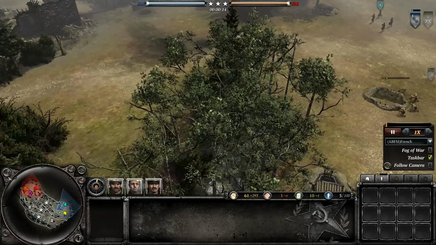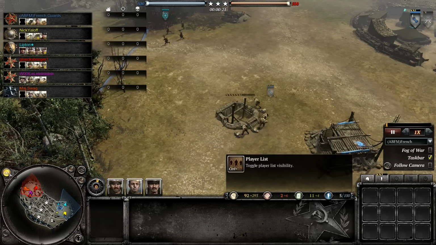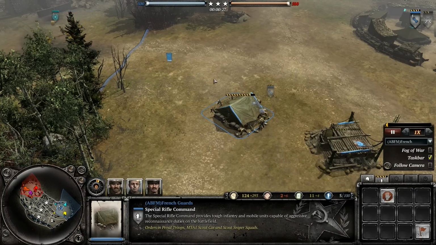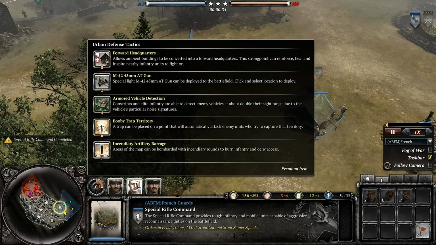I'm playing as the Soviets. These are actually quite fun to play as. They're pretty good at countering the OKW, especially with their scout cars. I won't actually be getting a scout car in this, I don't think. But I will be using an interesting doctrine on this map. I think it's called Urban Defense Tactics.